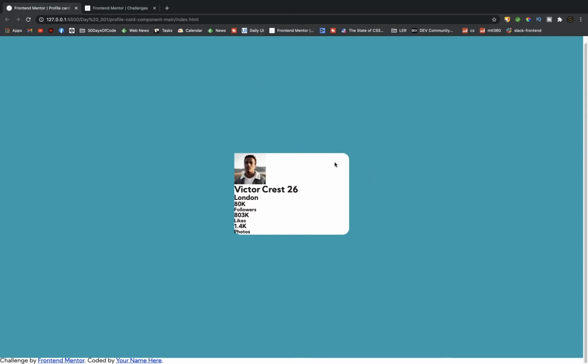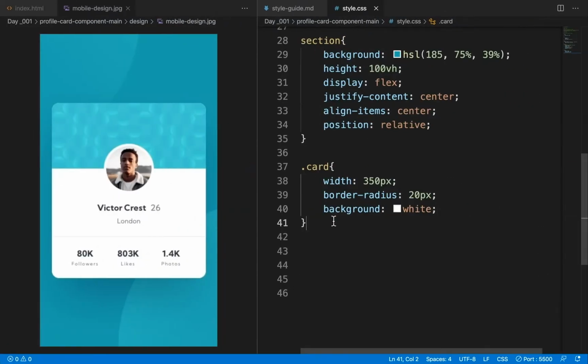So yeah, as you can see here, the border radius is working actually, but once we apply a background image, I'm not sure if this is going to continue to work. So, and of course, we're going to replace this element here. So let's check together. I cannot memorize everything, I'm sorry.